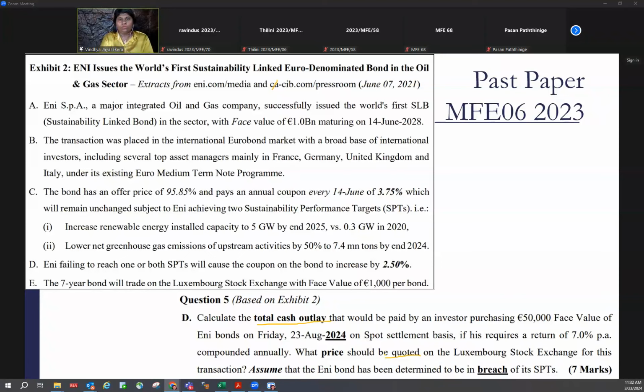When you're doing the question, you do it for 100 euro face value. And in the final step, find the cash out. So do everything for 100 just to make it easy to compare. Otherwise, it's okay whichever way you do it. But just to make it easy, because I will be working out based on 100.